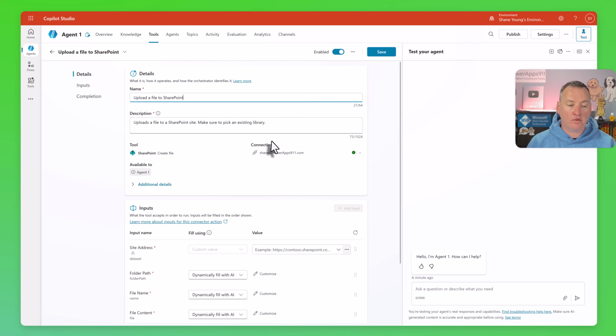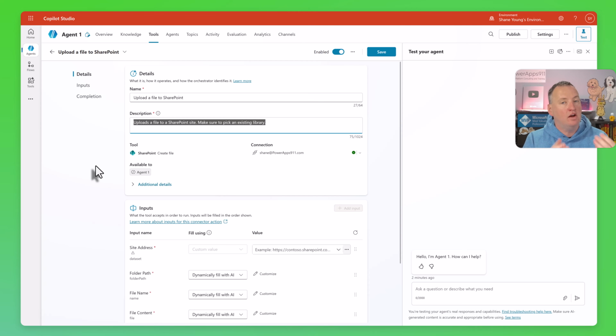The same thing here in the description. You'd want to go in here and change this to be something that was meaningful for your agent to understand when to use it. So we'll try something like, this tool takes a file from the user via chat and then uploads it to the SharePoint document library. Once again, if they were trying to put it in the TPS repository, you'd want to put that. If they were trying to put it in the employee history file, whatever they're trying to do, the receipts, you want to give as much context. It is the key to being successful with these agents.